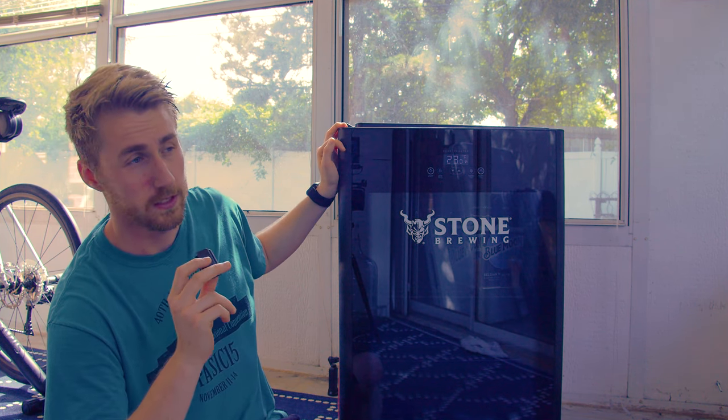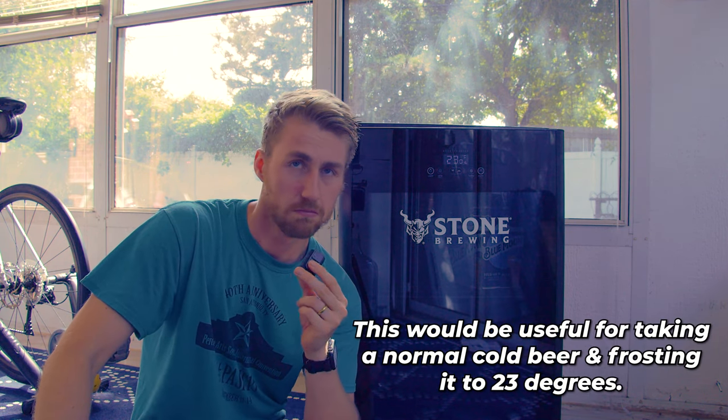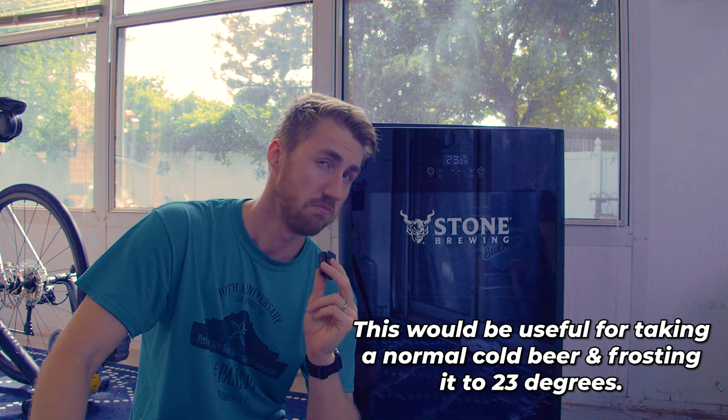So if you had a party and you needed to quickly chill beers, even though it's not that great, I know some of you are gonna say, well, I normally buy my beers already kind of chilled as it is. So you might not have this problem. Going from room temp to chilled did not go very well.